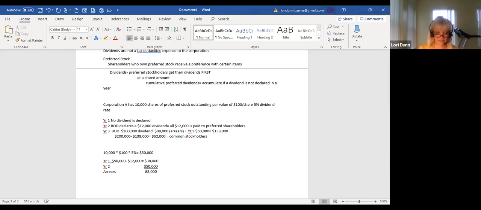Also, preferred stockholders usually get a stated amount of money per share in corporate liquidation. So this is separate from the dividends. What does this mean? Remember, we were talking about common stockholders. They have a right to the assets in liquidation. If the corporation decides, well, I don't feel like being a corporation anymore, we're going to sell all the assets, convert them into cash, and pay off the liabilities, whatever's left over is for the shareholders. Well, if there are preferred and common shareholders, preferred will get their money back first at a stated amount, and they already know it from the stock certificate. If there's any money left over after they get their money, it goes to the common stockholders. So that's what they're talking about there.